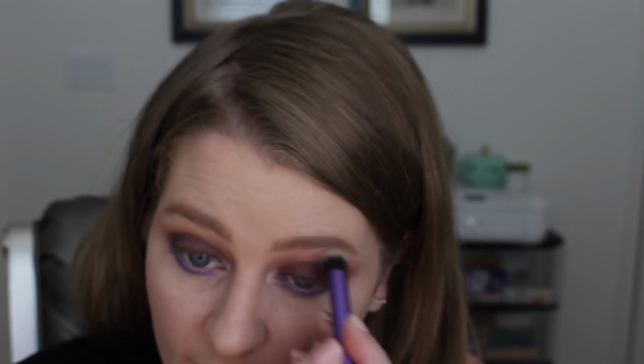I'm taking the color in light and just putting that under, that's what I put under my brow bone and in my inner corner. I can't tell how I feel about this look. I feel like it's a little bit more punk rock than what I was expecting. And I feel like it's a little bit on the messy side. And I've tried cleaning it up, but I don't know how it's gonna go. So I'm gonna take this Marc Jacobs, and I think it's, what is this? Out of the Blue. And I'm gonna put that on my lower lash line.